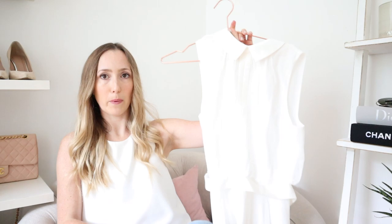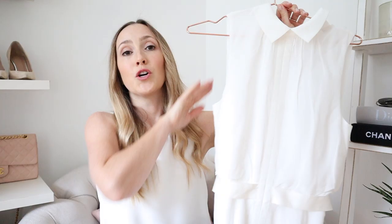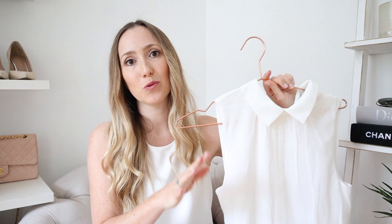You can put any color with this — gold, black, camel, navy, reds, pinks, blues. Anything always goes with white. It's just a great blank canvas for whatever you love in your wardrobe. It's gorgeous, super flattering, and not too short — because with white dresses, if you go too tight and too short, sometimes they start to look a little much. But this one is really classy, elegant, and cute — just a gorgeous white dress for summer 2020.